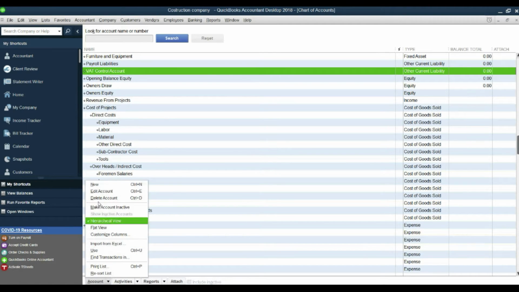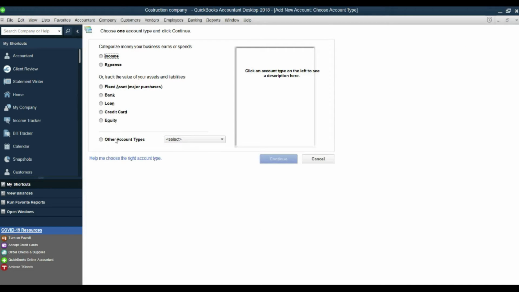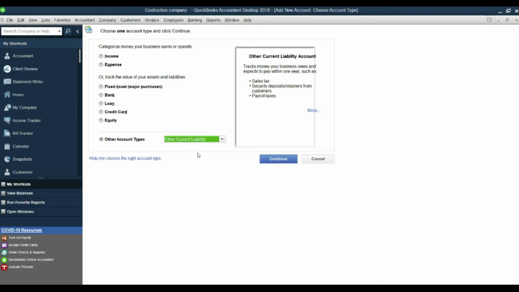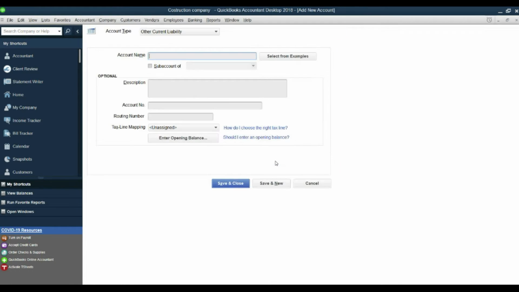Then create two more accounts under this VAT control account, VAT input and VAT output. The type would be other current liability. Continue. Here you will write VAT output.